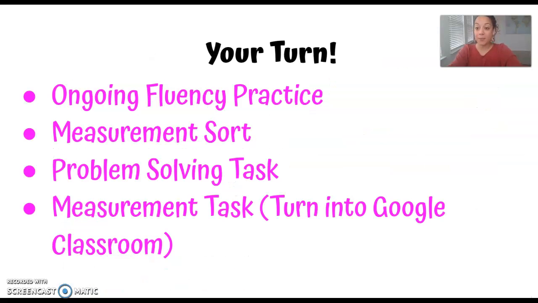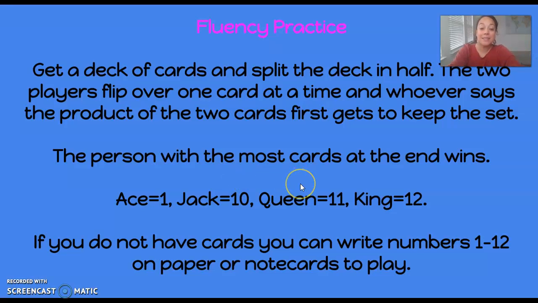All right, so it's your turn now. Let's talk about the things you're going to be doing in math. The fluency practice, this is fun. Get a deck of cards, split it in half, play with your brother or your sister or maybe your mom and dad, and you're going to have the ace be the 1, the jack be the 10, queen is 11, and king is 12. And all you're going to do is you're going to flip 2 cards, and the first person who can say the product of those 2 cards gets to keep the 2 cards. So have fun with that.